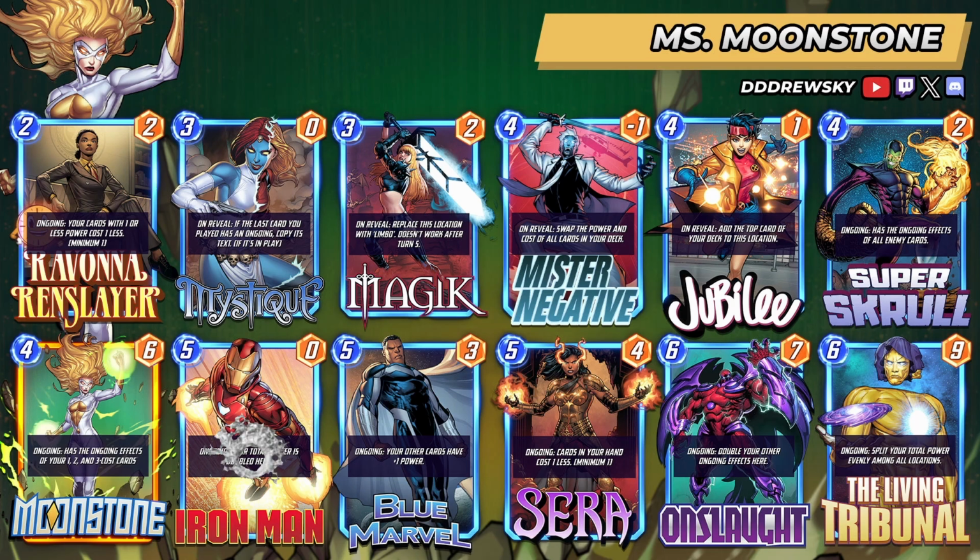Iron Man, of course, you definitely want to save him for the later turns. You definitely want to boost up those lanes with Iron Man. Blue Marvel on turn 5 is great to just spread power wide to all different lanes because you're going to be doing it anyways with Tribunal. Sarah is if you want to be extra greedy with this list, discounting cards. You definitely could play Sarah on curve on turn 5.